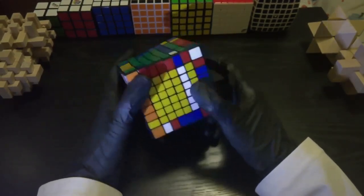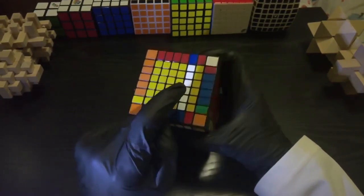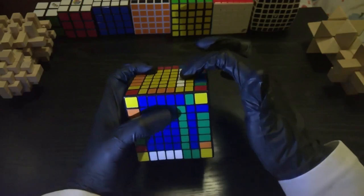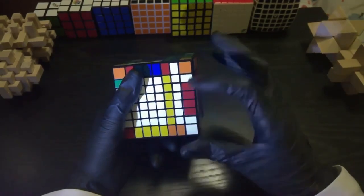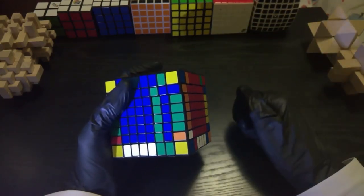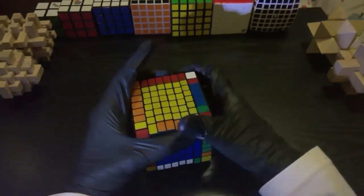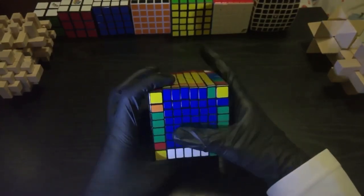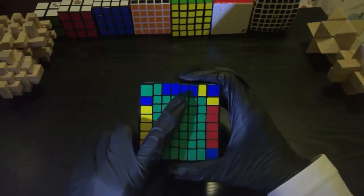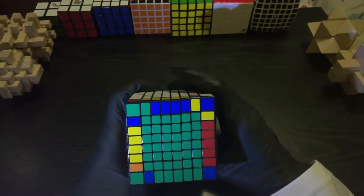Okay? And if you can remember from before, you have a strip here that's a problem, and it's a problem all the way around, except for this piece here. So how about we take this messed up piece and line it up with all of the other messed up pieces. So let's turn it around. Now they're all lined up. And it's just a case of putting green where green goes. And green goes behind blue. So you need to move that strip one, two times. And there you go. All of your four pieces here are solved. And that is the first instance of parity that you have fixed in the cube. There will be maybe one or two more instances of parity.